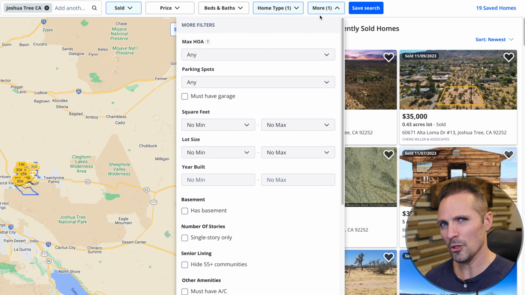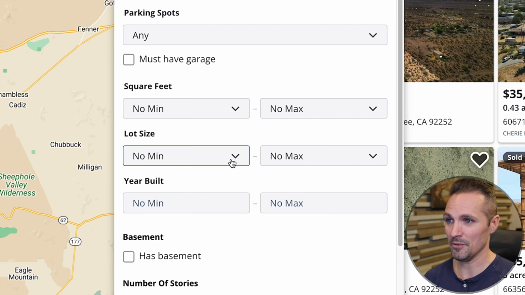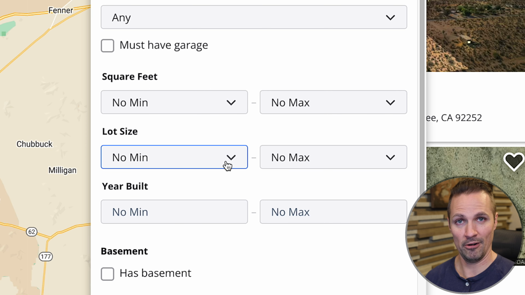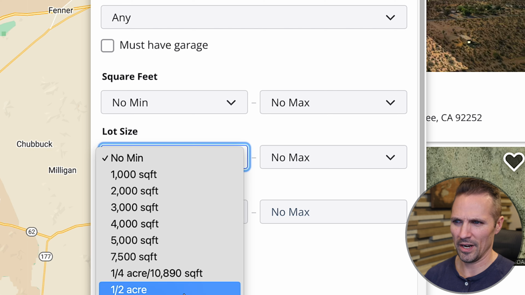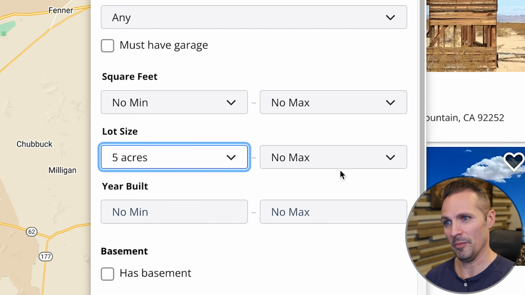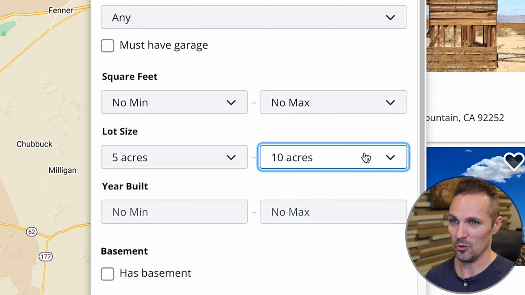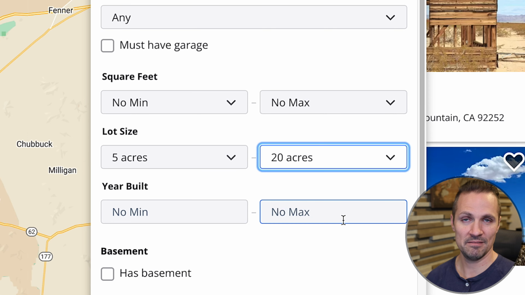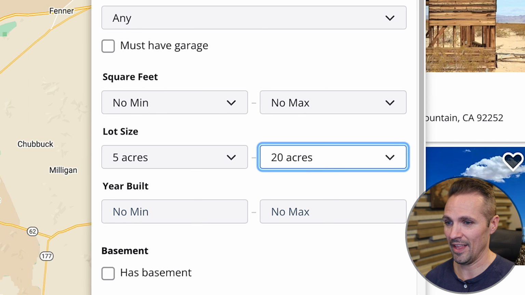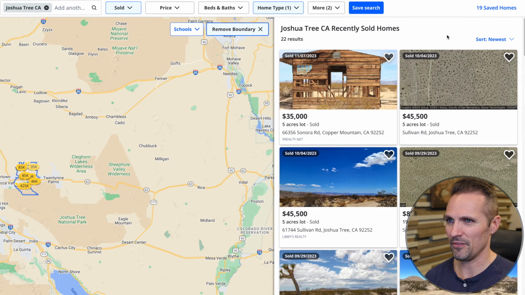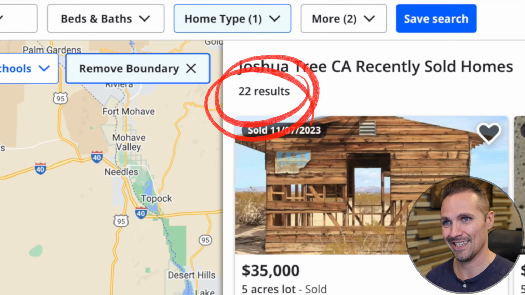And then the property that I'm looking at is a 5-acre parcel. So I know exactly what the size is. And if we want the most relevant comps, we could try to look for other parcels that are exactly 5 acres. And we'll probably find several of them. But sometimes if you want to cast a wider net, you could go maybe 5 to 10 acres or maybe 5 to 20 acres, just in case you don't have enough comps to work with in that area. So we'll go ahead and do that. Looks like we've got 22 results from the past 6 months.